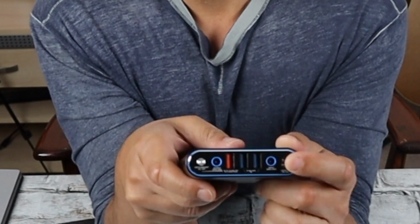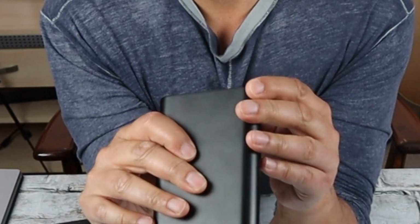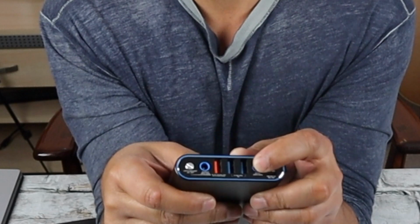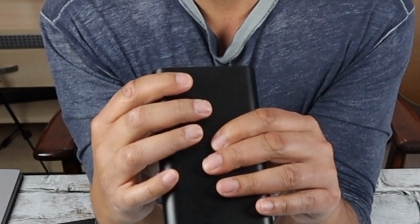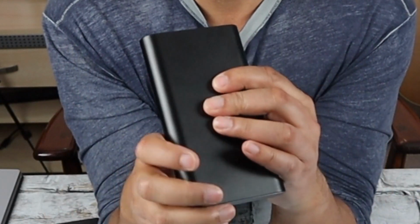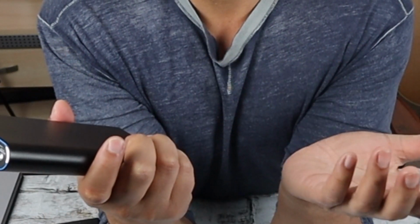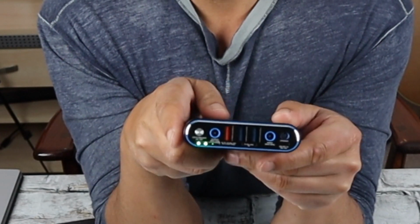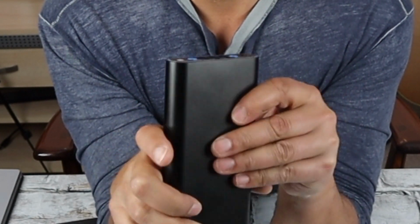You've got the DC input socket here, and for some reason you've got an LED light here. Don't really know why that is. Maybe if you're doing stuff in the dark, I don't know. But yeah, so you've got some LEDs on here when you turn it on.